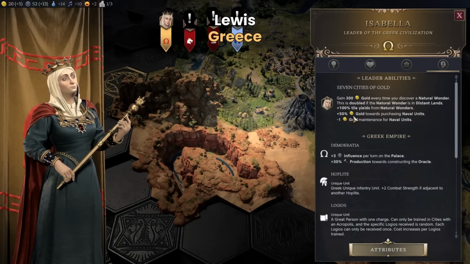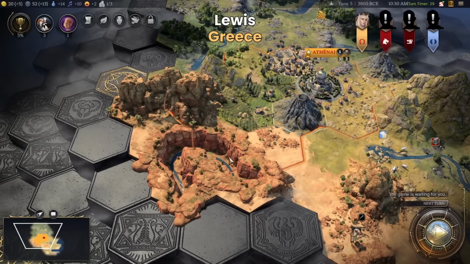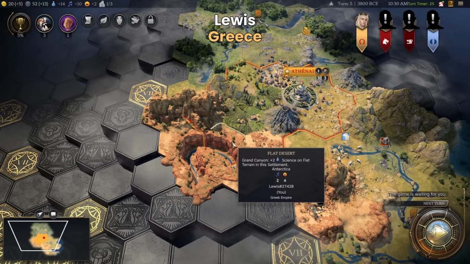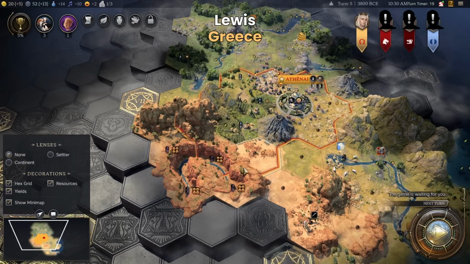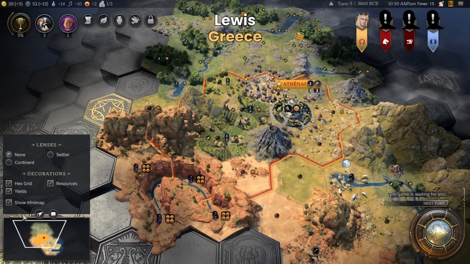Yes, you've got the Grand Canyon, which is +2 science on flat terrain in this settlement. However, Isabella's ability is only the tiles that are the natural wonder. So for you, that would be double +2 culture. So you get 4 culture. I think I'm OP. I'm already getting like 6 science. Isabella is pretty darn powerful.